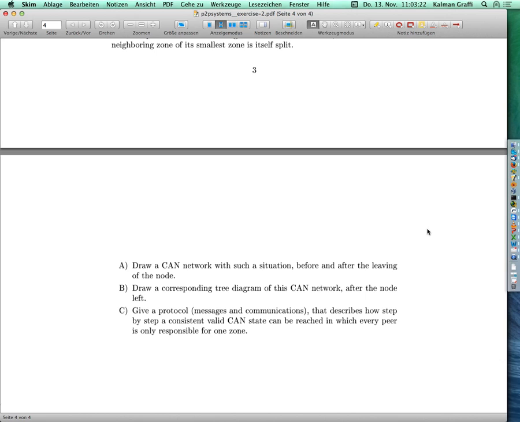That's too easy. So that's typically most of the times happening, but for the exercise, let's try something else. So if not J is randomly picked but N. And N is a little bit more complex because N cannot take over the zone of J, so he has also a subtree where he is responsible for.